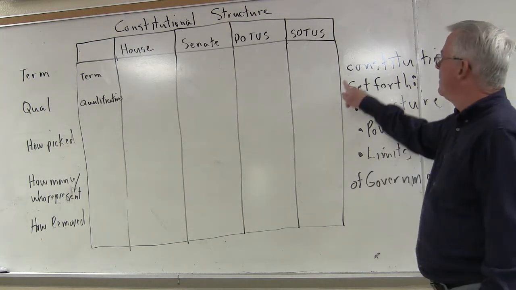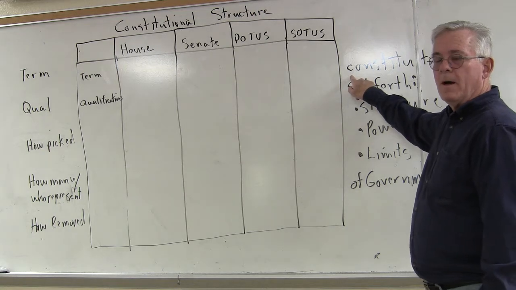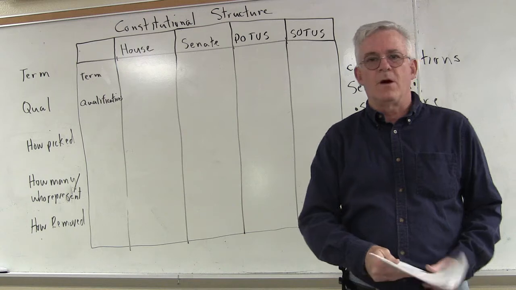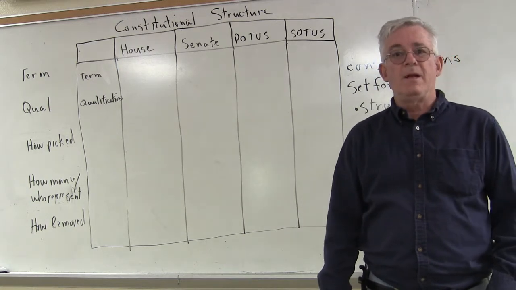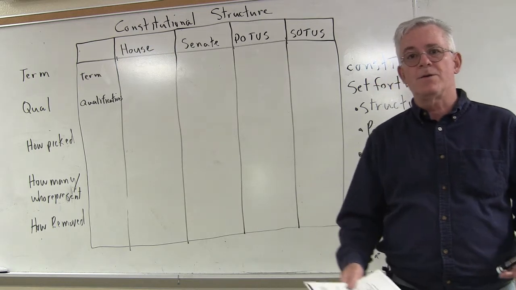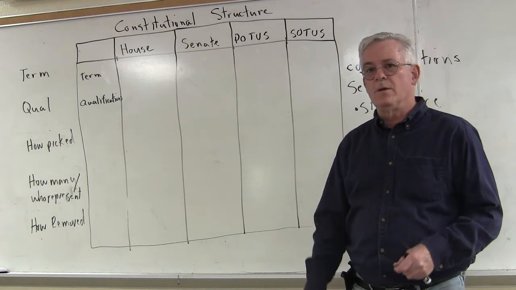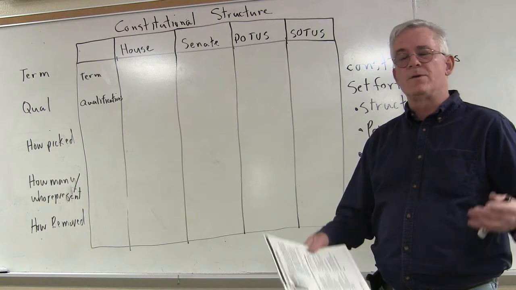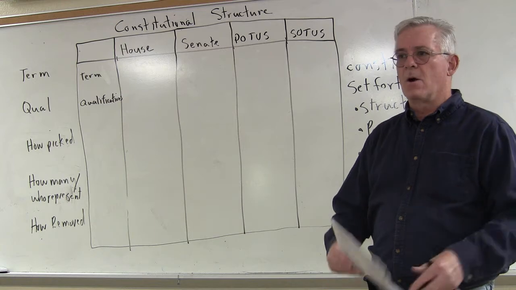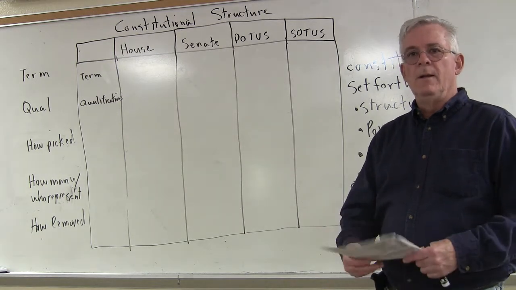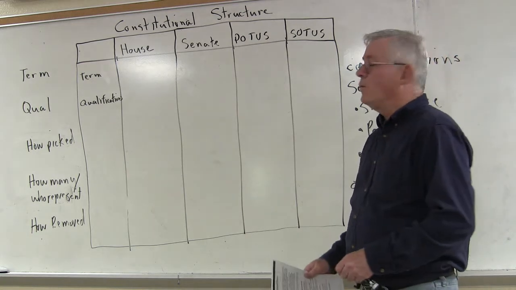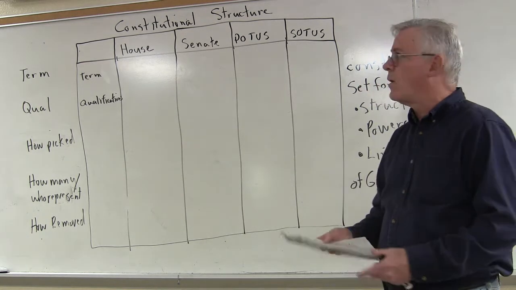Notice that I put a small c here because every government has some form of a constitution. Many of them are written. Some of them are unwritten and are just a matter of custom and practice. Ours is written. England's is not written in the sense that it is a single document. There are various documents like the Magna Carta and the English Bill of Rights and court cases that make up their constitution. But we have one. It is in writing.